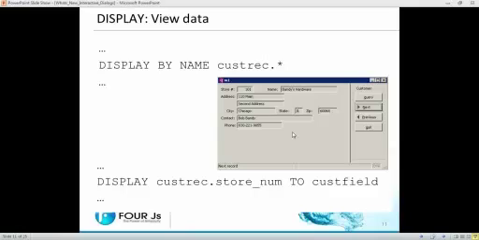All right, so the next interactive dialog statement we'll look at is the display. It's just used, of course, to display data to a form. There's not really anything new about the syntax for the display statement. If you're familiar with the display syntax, you can display by name, like we see here, if the variables you're using in the program have the same name as the form fields in the form. If the variables don't have the same name as the form fields, you can use this display to syntax that you see down here at the bottom. So that part hasn't changed. Nothing really new to show you here with the display statement.